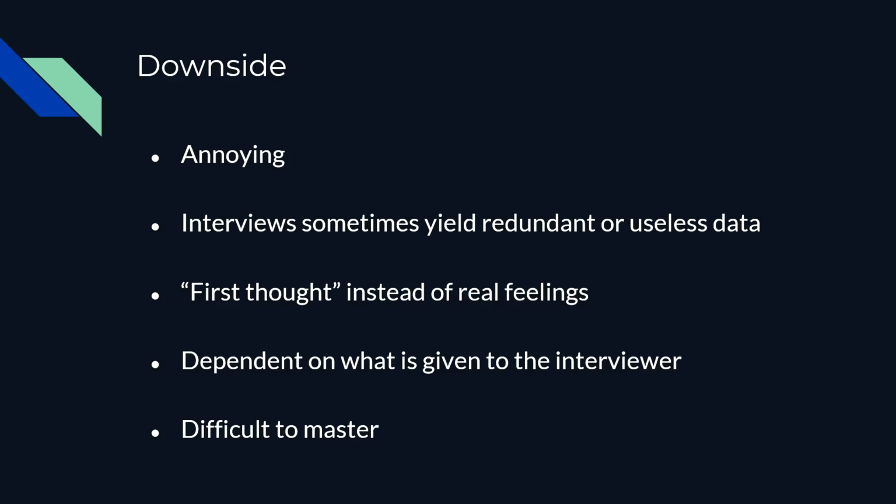As the person is questioning the person, they quite often end up saying the same things, and some of the data that is gained is identical to other data and isn't super useful. It also results in people giving their first thought instead of in-depth, real feelings in the beginning. And sometimes that leads you down a path that isn't necessarily the core reason of why they want to do something. This technique is also dependent on what the interviewee gives to the interviewer.